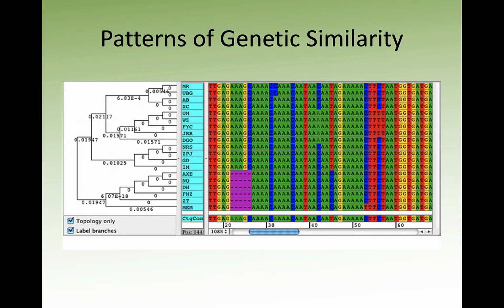Well, what we're doing in that case is we're actually looking at patterns of genetic similarity. So we're classifying these groups of organisms, or these clades of organisms, these branches, these groups of branching parts of this tree, and we're clustering them together, right, based upon their genetic similarity. And you can see here is an example of a multiple sequence alignment. In other words, it's the DNA sequence at a specific location or locus in the genome. And we're aligning these and we're seeing that there are groups of organisms that have similar genotypes. And these genotypes help define these different clades.